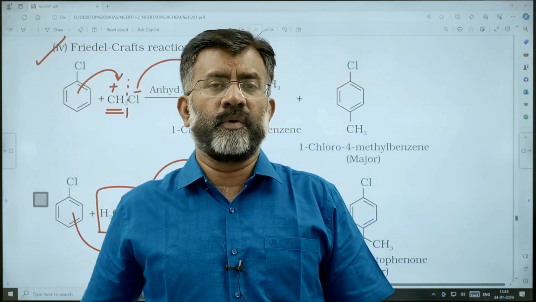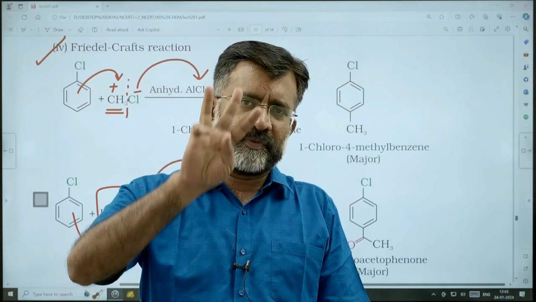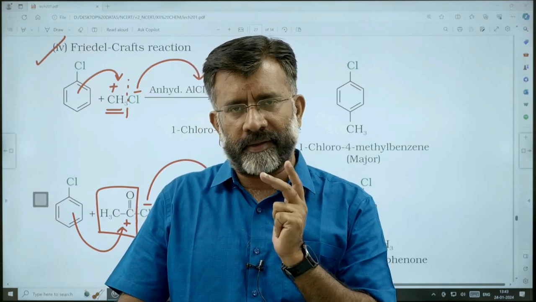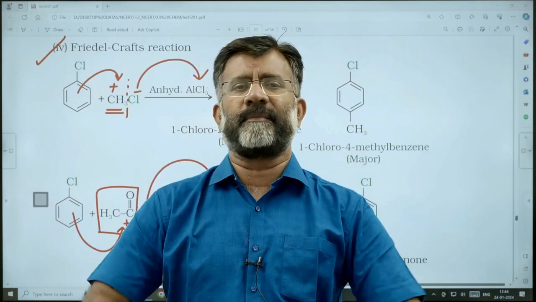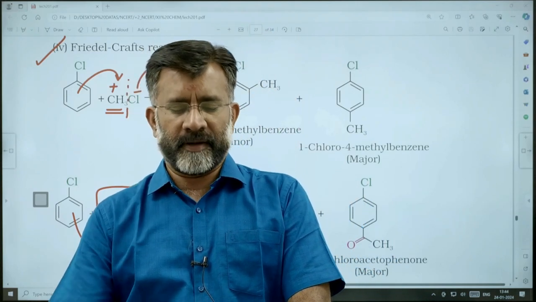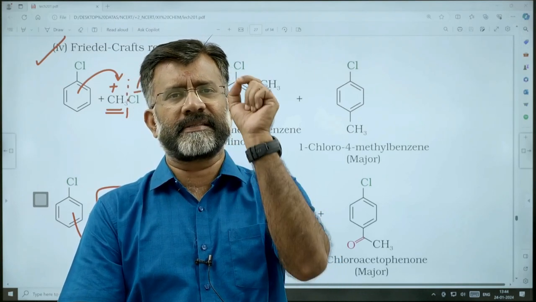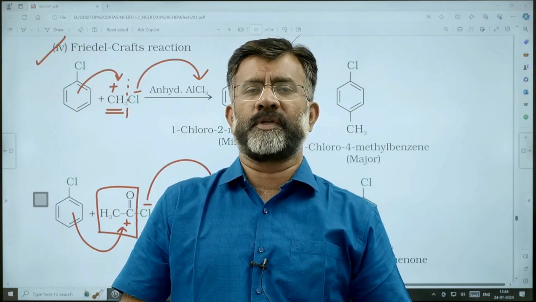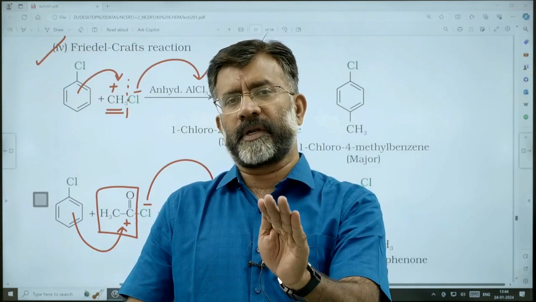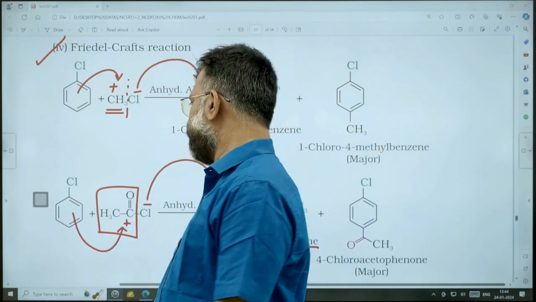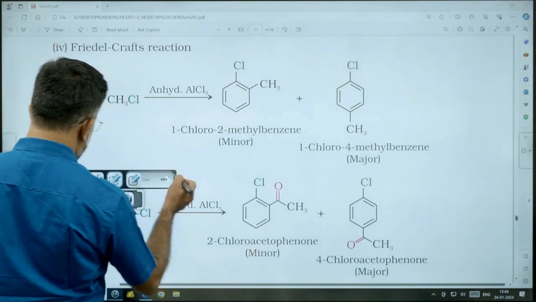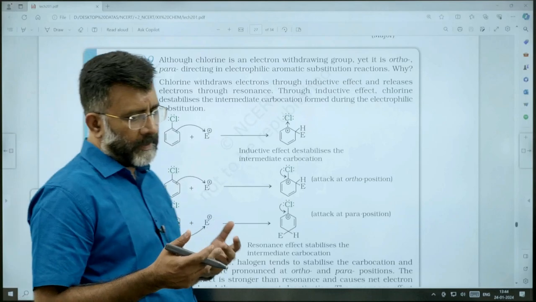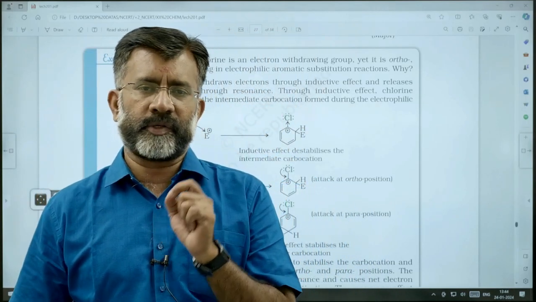All these are electrophilic aromatic substitution reactions, which involve three steps, which we have already learned: formation of the electrophile, attack of the electrophile to get an arenium cation, and removal of a proton to regain aromaticity, and the final product is obtained. Here, when chlorine is already present, even though the reactivity slightly decreases, the new incoming electrophile attaches to the ortho and para positions predominantly, and in normal cases the major product will be the para product. Okay, so that's about aromatic substitution reactions in aryl halides. There is also a question about the reactivity of chlorobenzene and about the orientation effect of chlorobenzene.